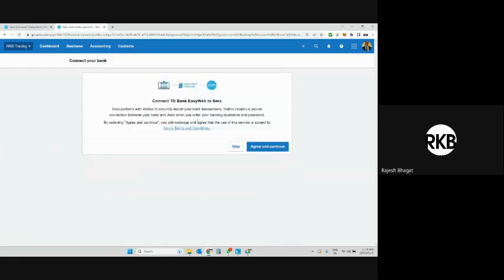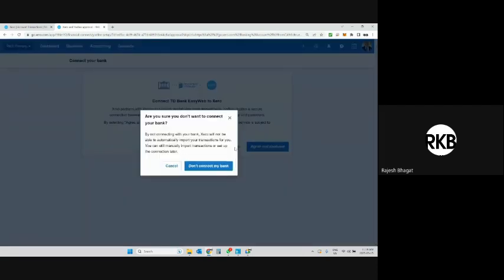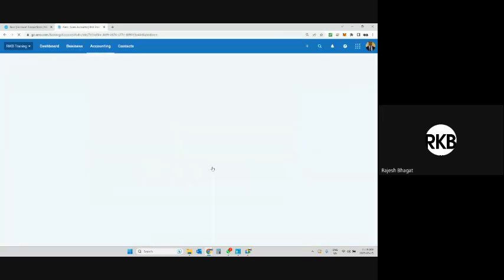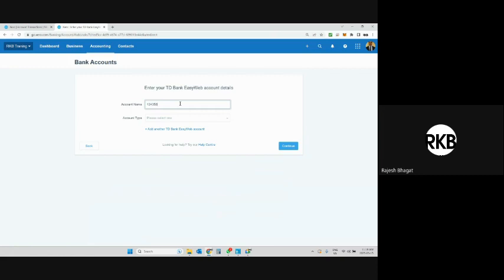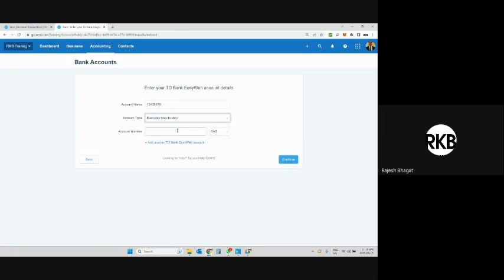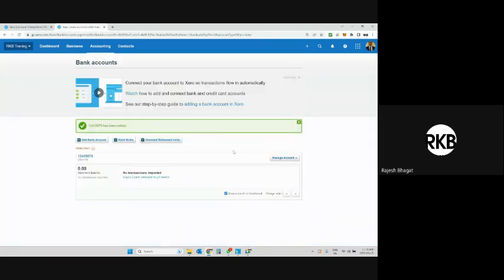Now it is asking me to connect the bank account through the bank server, which I'm not going to do, so I skip this. Don't connect my bank. Account number 1, 2, 3, 4, 5, 7, 8. Account type: everyday banking, or loan, or savings account, or a credit card account. Everyday. Account number. Continue. A bank account is created.